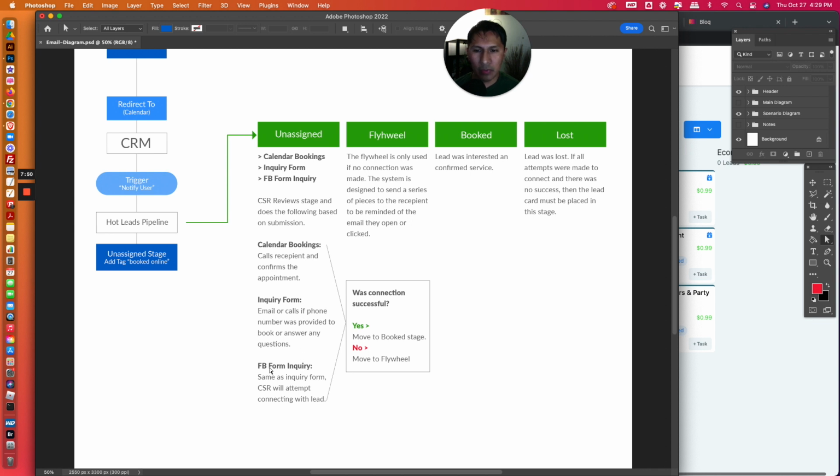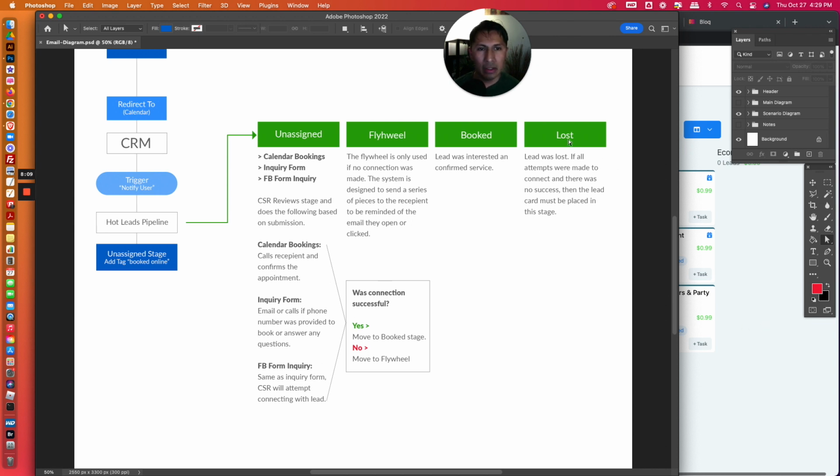Now for the Facebook ad form inquiry, it's the same thing as the landing page inquiry form. It's to answer questions or to book and help book the opportunity. And so once they do that, they move it here.